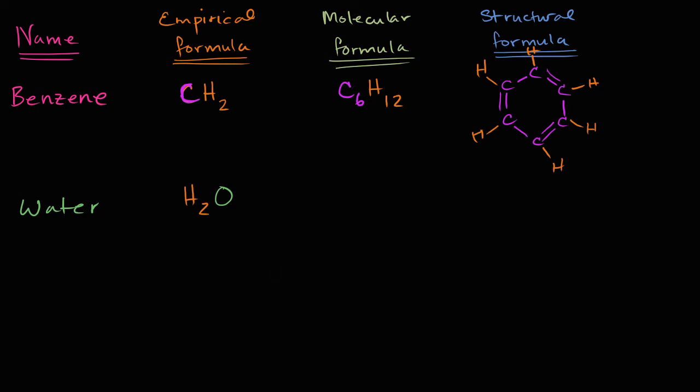Well, it also happens to be the case that each water molecule has exactly 2 hydrogen atoms and 1 oxygen atom. So this is a case where the molecular formula and the empirical formula are the same. And this is a fairly simple molecule. If you have an understanding of how oxygen and hydrogen tend to bond, it's not difficult to come up with the structural formula, or at least a theory of what the structural formula should be. And we actually know what the structural formula of a water molecule is. It is an oxygen atom, and it forms a single bond with each of these hydrogens.